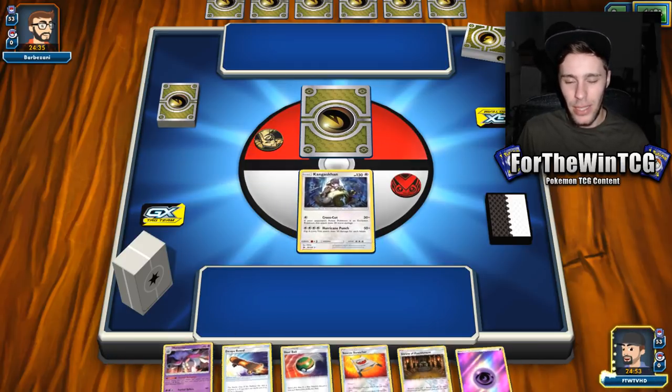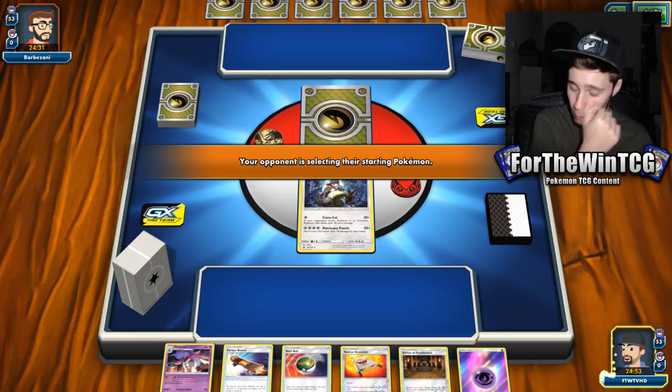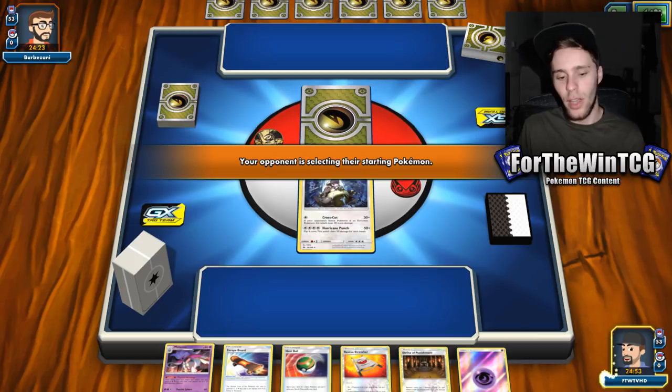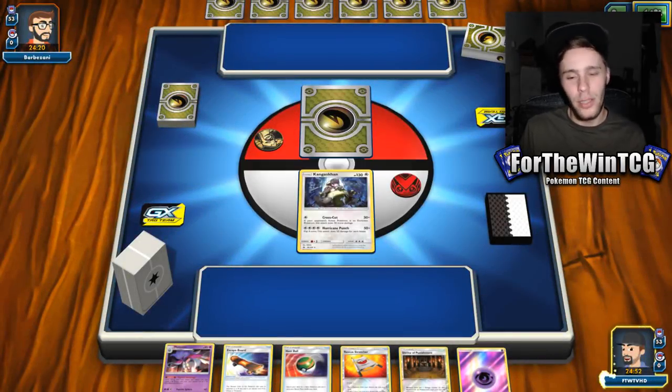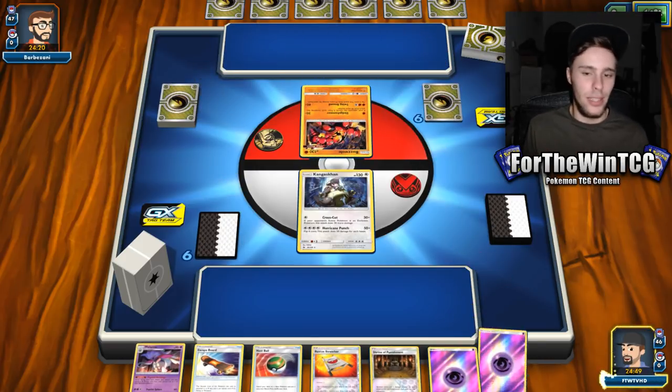I don't really want to leave that Kangaskhan in the active. I usually prefer getting Inkay out first, or Blitzle is the most ideal one to get in the active, because I will be primarily searching to attach a skateboard on there to give it the free retreat. Or a Victini. But starting an Inkay in the active is okay. Starting a Kangaskhan in the active is like the worst one, because you want to load it up on your bench and then attack.